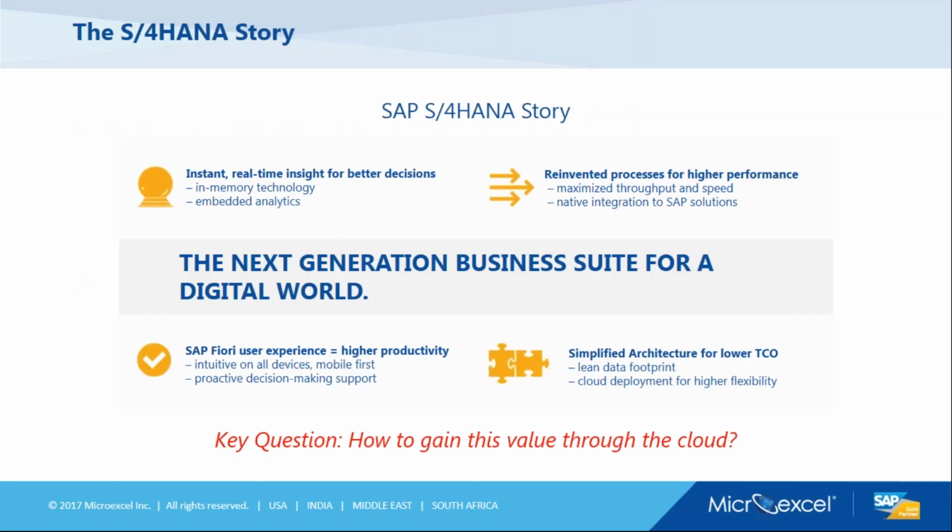So let's start off with S4. For most of you in the audience, you've probably heard a good bit about S/4HANA and that being the digital core for all things SAP. You've probably seen some variation of these data points about the power of S/4HANA, really being the next generation ERP or business suite for the digital world, with some important pillars about getting instant and real-time insight, because it's all leveraging embedded in-memory technology, to have an ability to reinvent your business processes because of that unshackling of innovation from old database technology.